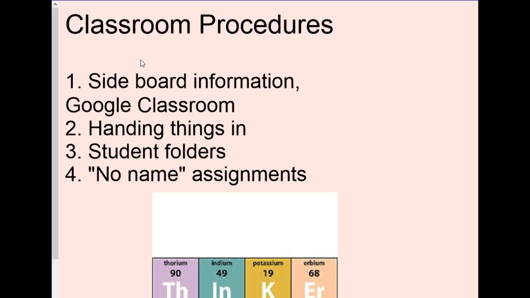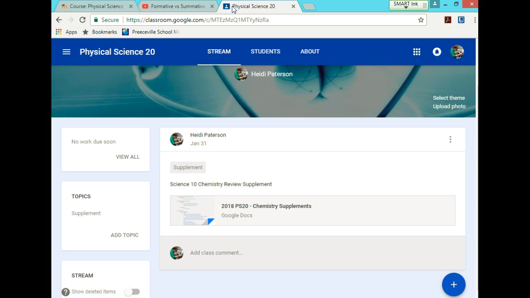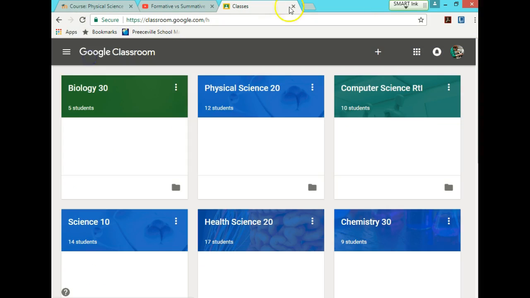Classroom practices, you have a dedicated section to Physical Science 20, which I know most of you don't look at. More of you might check out this, which is your Google Classroom page. No? I sent out invitations to all of you. If you check your email, your Gmail, so that's whatever your initials are, your numbers at gssdschools.ca, you'll have your invitation. Or you can always select a join code.